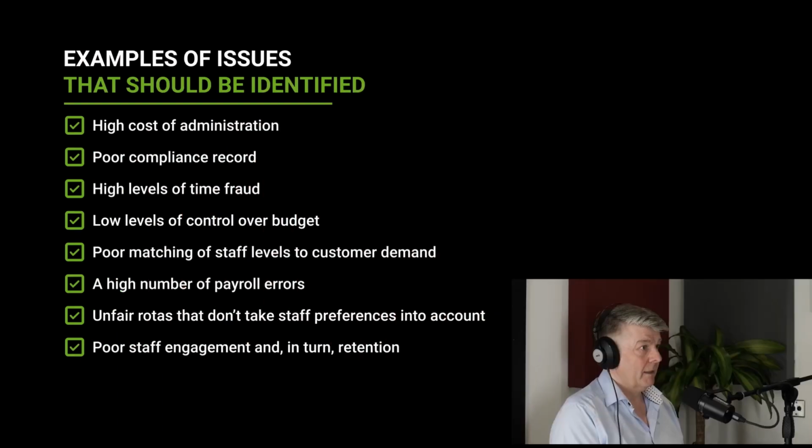So let's go back to that one. If we look at what problem we're trying to solve, you'd normally document the existing process. It might be that you've got an old on-premise system that isn't in the cloud, or you might have spreadsheets, or you might have paper. They're typically what we see, people looking to upgrade from that sort of system. Then you're looking to document what problems that is causing. It could be compliance problems. It could be that you've not got accurate demand forecasting. It could be that you're going over budget on your staff. It could be you're not paying people correctly. They're the sort of problems you're trying to solve.